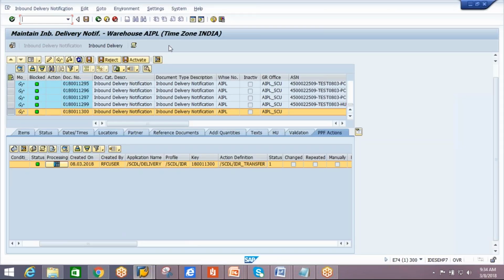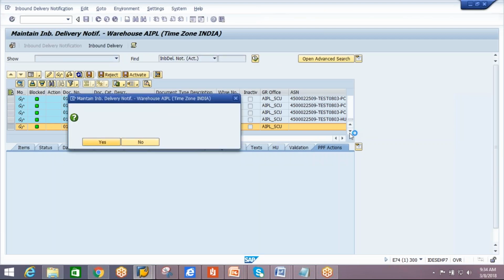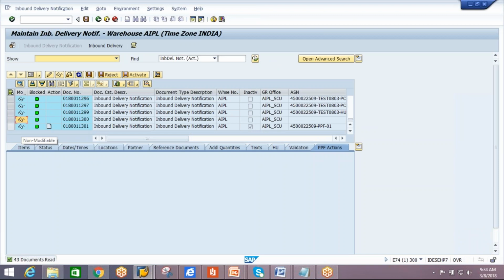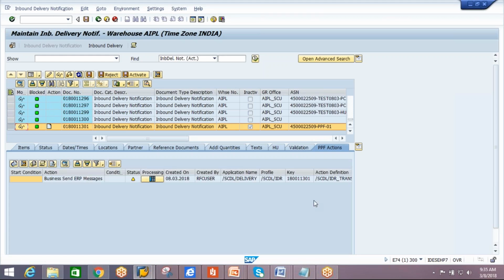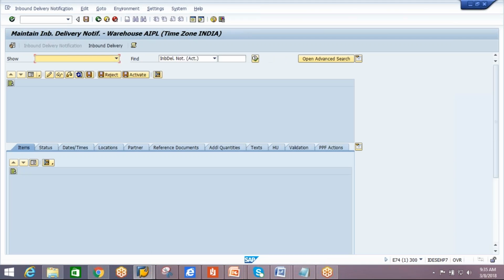Go to our inbound delivery notification. See here, some action is just created. Coming to the PPF action, status is not processed. We check whether the inbound delivery is created or not. Not created yet. Why? Because I have changed that to selection report.